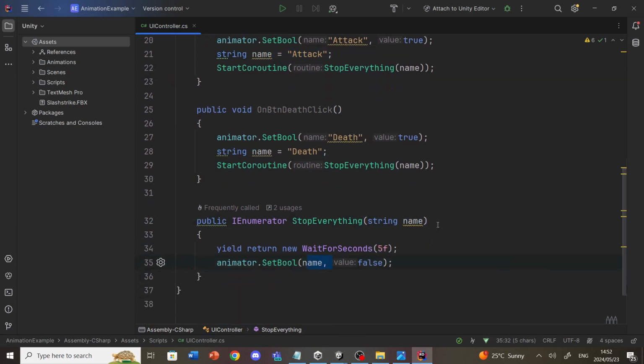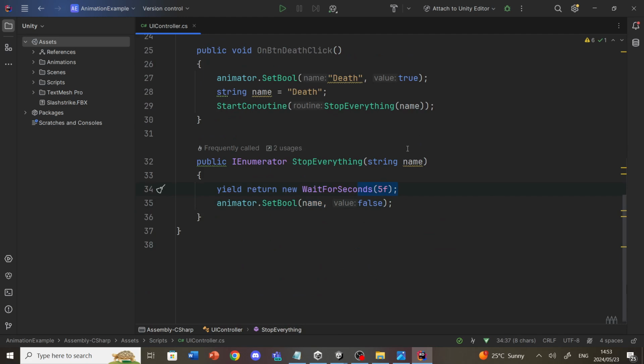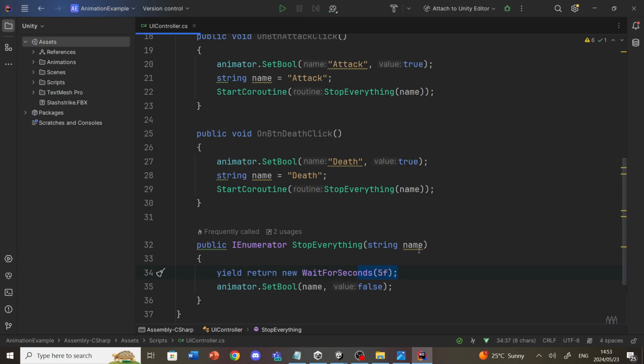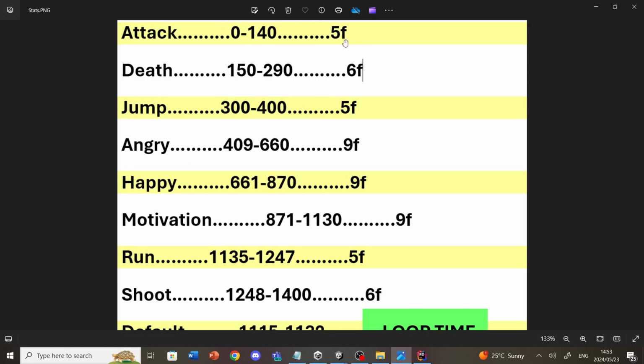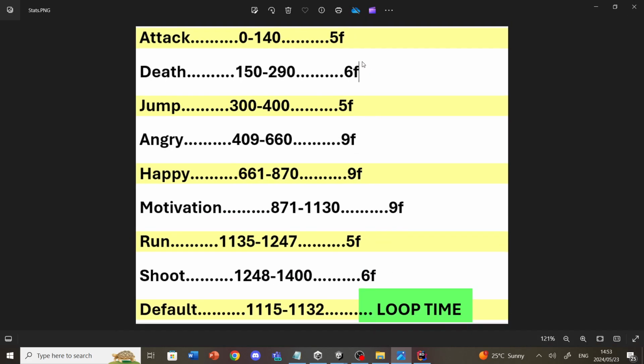Very cool. The time, however, is also a thing we're going to have to take into account. That time is here. So that's what this value at the end is for everything. So attack is 5f, which tells it that it is in float seconds. So 5 seconds, 6 seconds, 5 seconds, 9 seconds, 9 seconds, 9 seconds, 5 seconds, and 6 seconds.